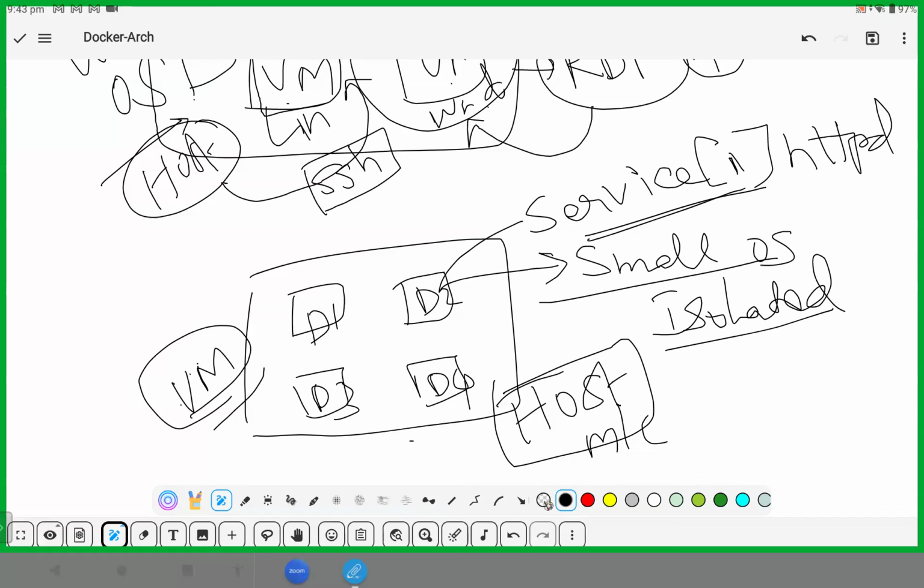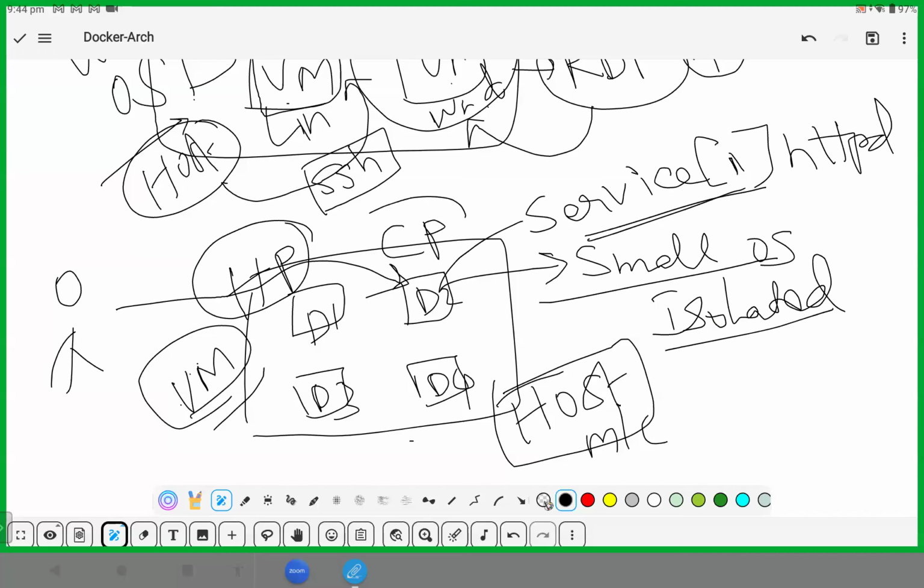Say how a person from outside can access the service running in the Docker. For that, it has to be exposed to a host port, HP. I'll just write it as HP. And this one is like a CP, container port.